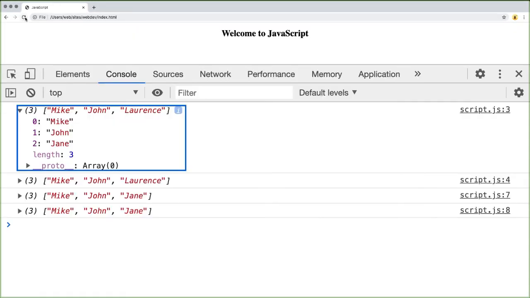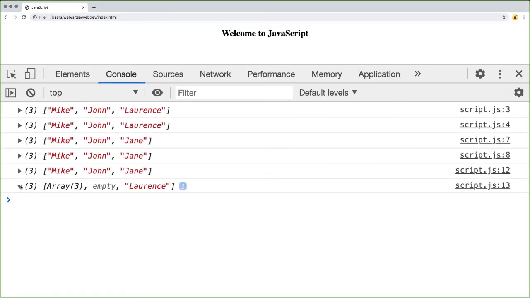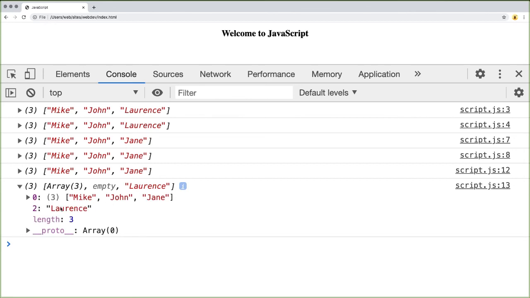So this is the last one here. And so what's happened here is that it's added the array as an item with its own index value into the new array that we just created. So that didn't work. And the other interesting thing about this is that we're still tying the item with the index value of 0 to the original array. So if we make any updates of these, it's going to also be still tied together to the original array.